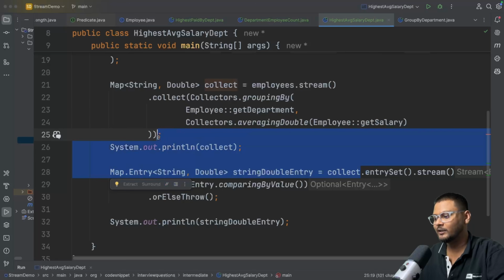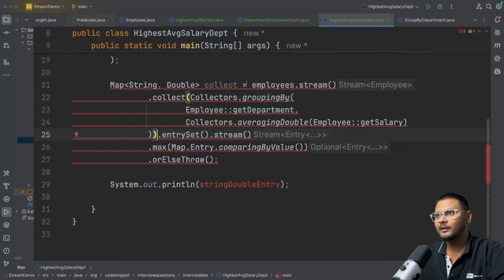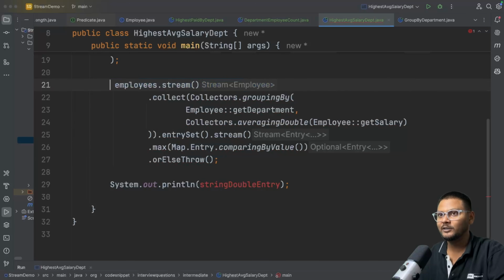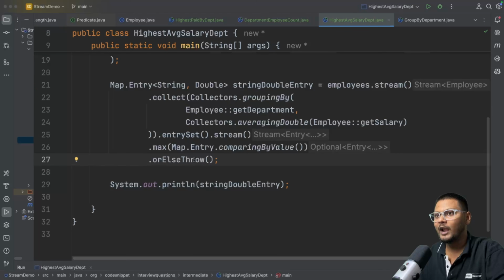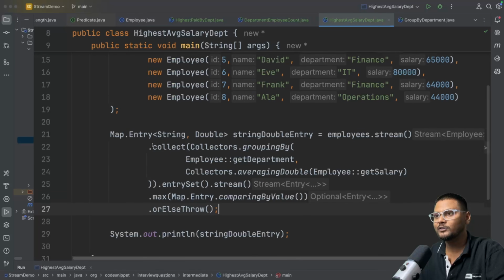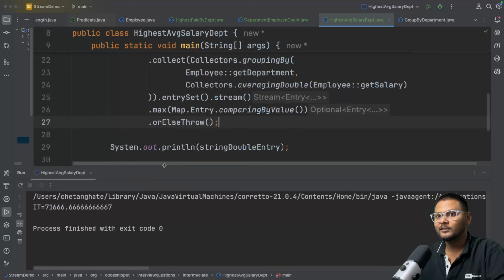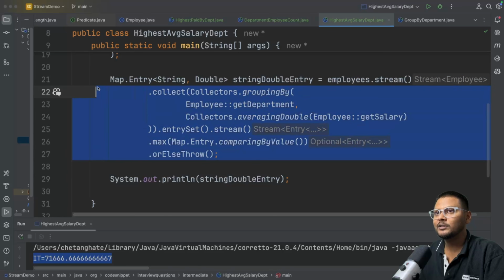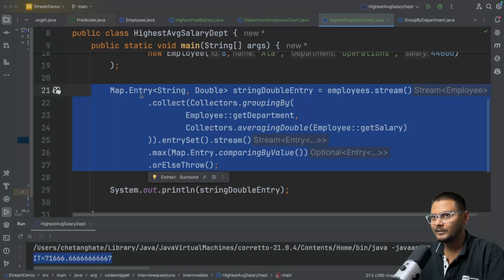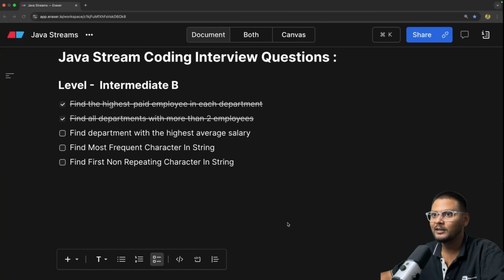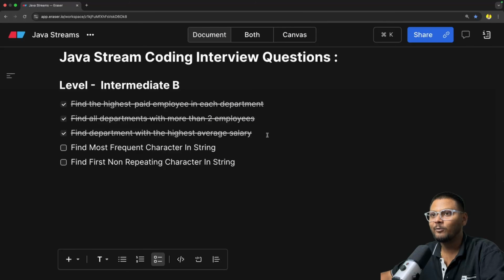So I will just go ahead and remove this, and let me remove this one as well, because it will return us separate output. And if you see over here, again we have merged these two streams, and now if I run this code, you will see that we are getting the similar output. So again, by using this, we can merge two streams over here. So again, a simple question, a variant of the question that we have already seen. So that is something we have seen as well.